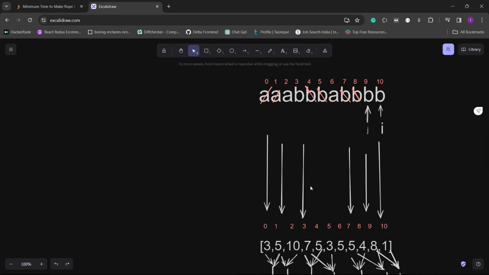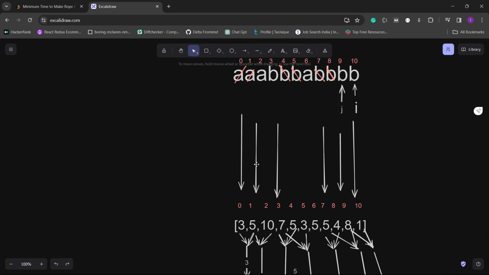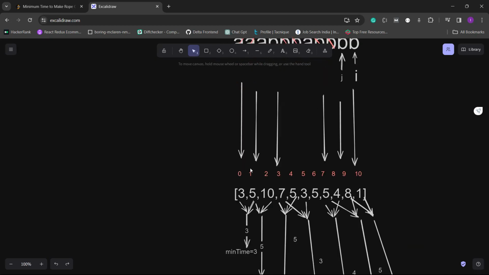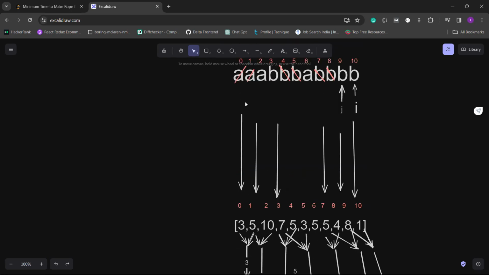So let's come back to the approach. As you can see, this is the approach that I have picked. We will use a two pointer approach, I and j. I will always start from 1 and j will be at 0. If both characters are the same, we have to look at the needed time array. Otherwise, we iterate normally. If it is the same, we compare the numbers at the same index, 3 and 5, and check which number is smaller. If we got the j index smaller, we iterate the I index plus 1 and j will hold the ith previous value.